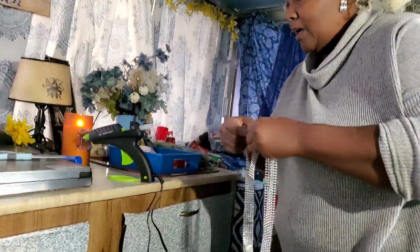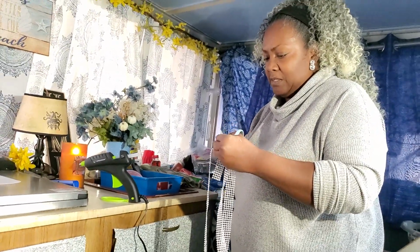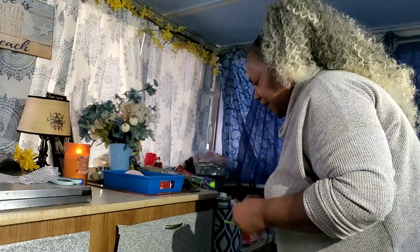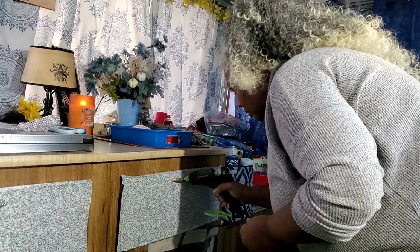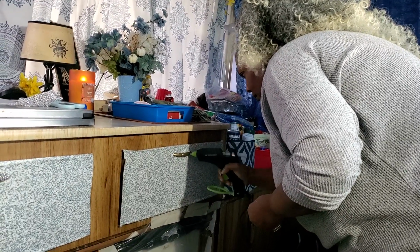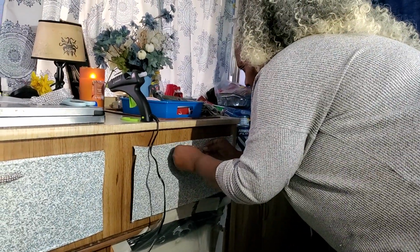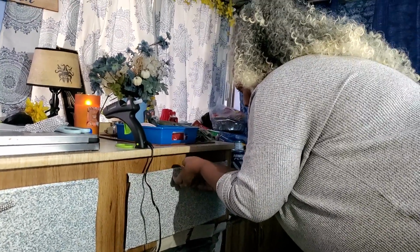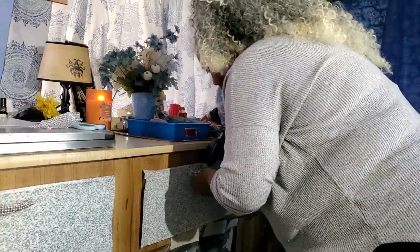Anyways, time went on. So I'm measuring my little dollar store blingies, and I am hot gluing the handles. Giving it a little update. That's really pretty. Yeah, so anyway, that's us. I think. Yeah, that's us. Gotta do a little bit more up on the top.